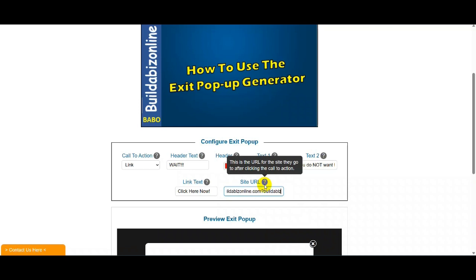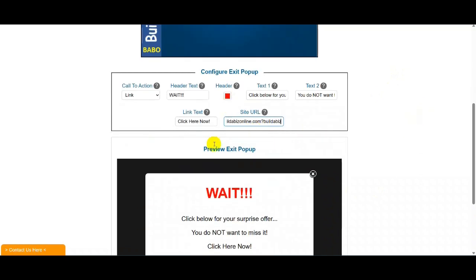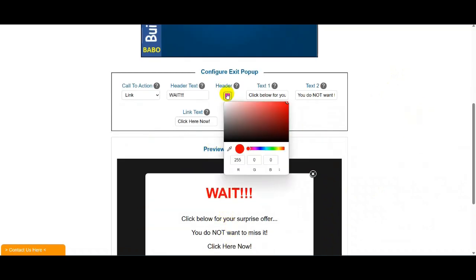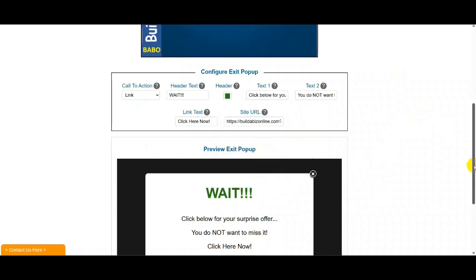Okay, so there we have it. And I'm going to leave the rest. What I will do, I'll change that, and we'll go for our greenish colour, which is about like that. Okay, so all we've done is that.